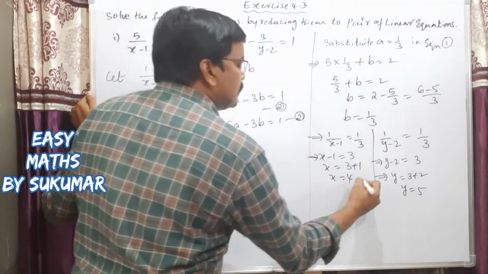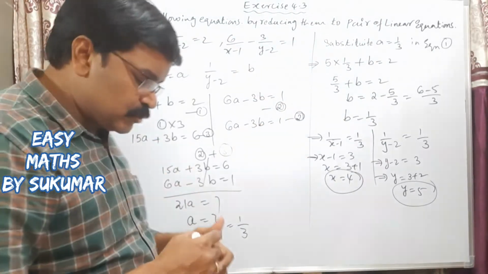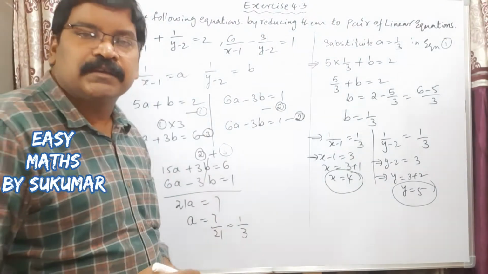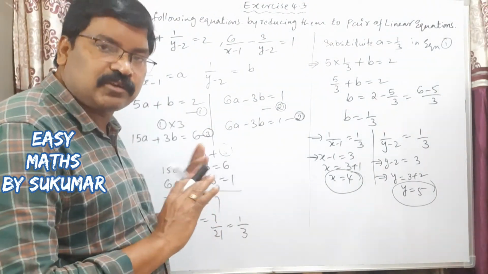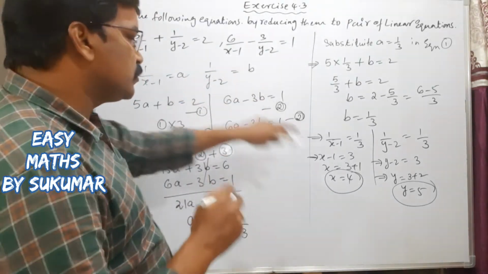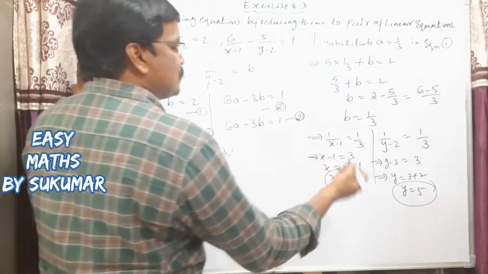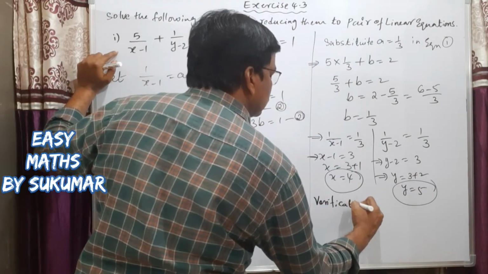That means here x is equal to 4 and y is equal to 5. See my dear students, here we can verify whether the values of x and y are correct or not by substituting these two values in any one of the equations. Okay, let us substitute in the first equation.